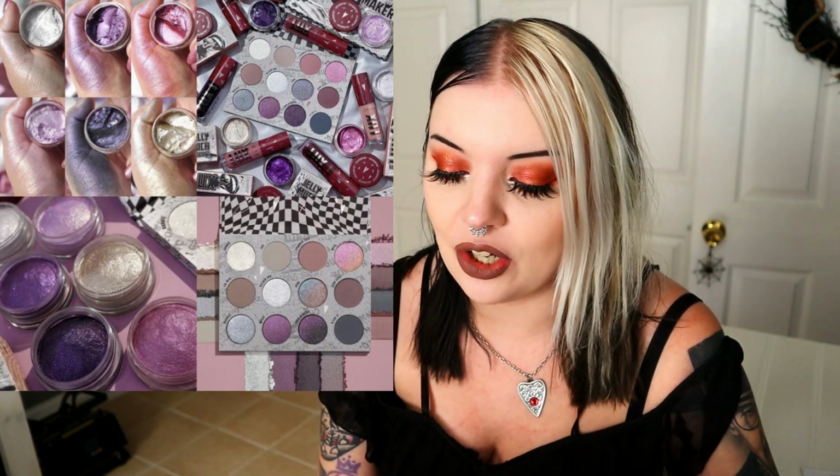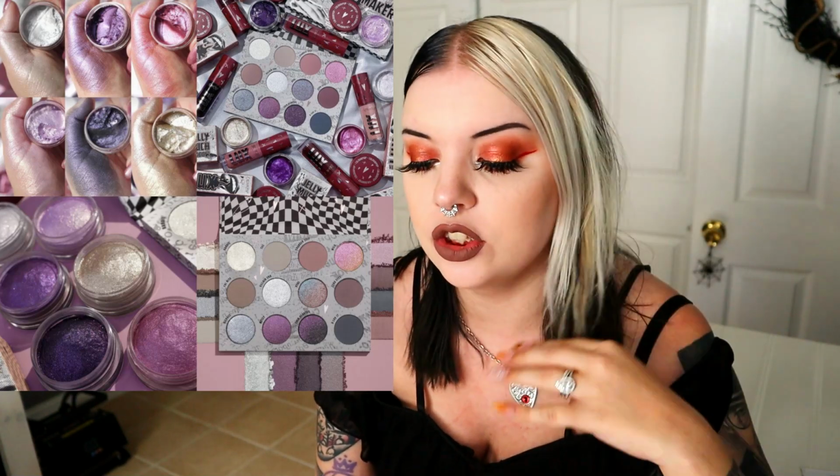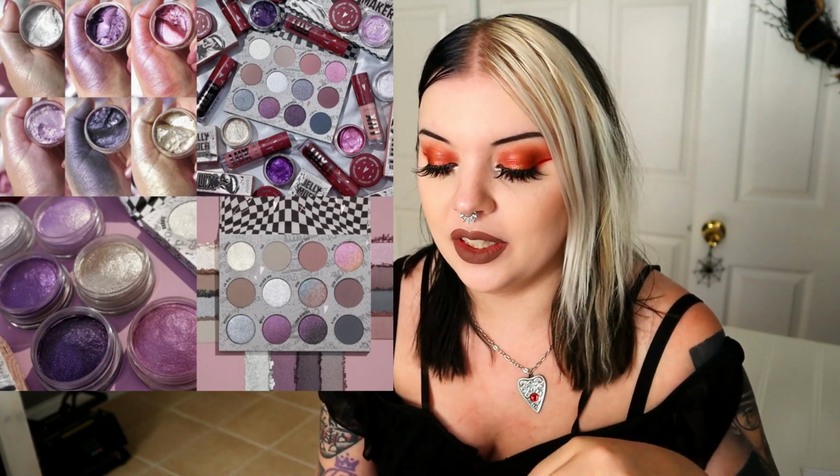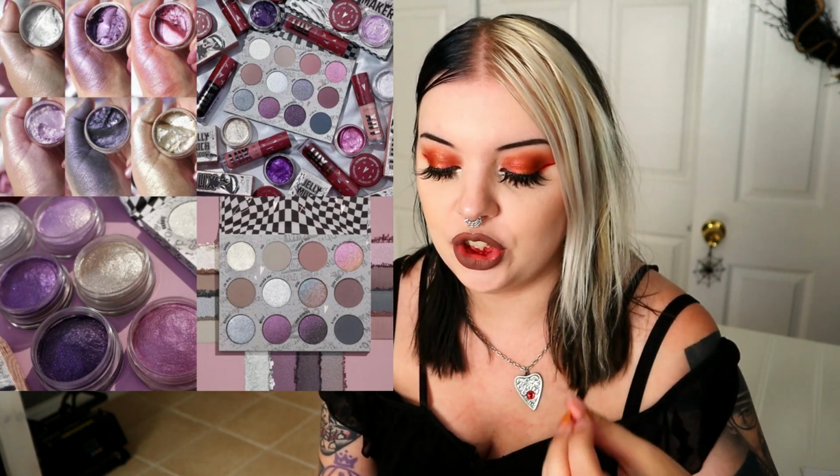It's not working out very well. So this is the new Colourpop Troublemaker collection. It says it's Troublemaker eyeshadow palette, pressed powder palette, Sorry Not Sorry, $18. I'm not sure if it's called Sorry Not Sorry or if it's called Troublemaker. We also have Luxe Velvet Liquid Lipsticks, $9 each. We have Jelly Mutt Shadows, $9 each as well, or you can get the full collection of everything in all the different colors for $115.